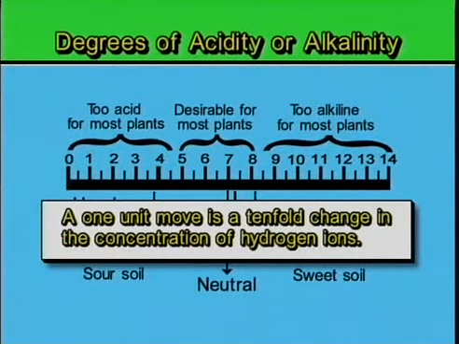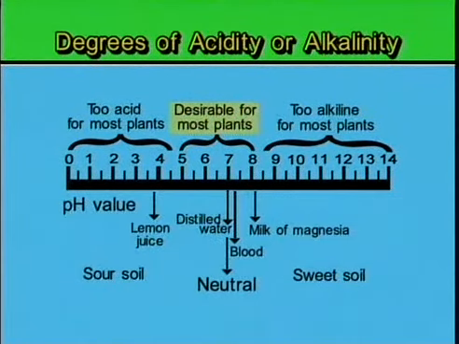Also listed on this graphic, it says the most desirable growth range, pH range for plants is between 5 and 8. That's a fairly broad range. We have many plants which will be sensitive to pHs below 6, like we have some which will be sensitive to pHs above 7. So even though it appears that plants will not be influenced greatly in the pH range of 5 to 8, in essence, most plants grow best between 6.5 and 7.5. So only one unit total length on the pH scale.